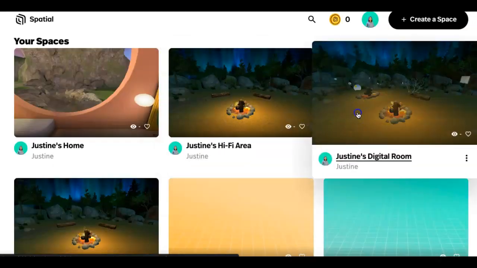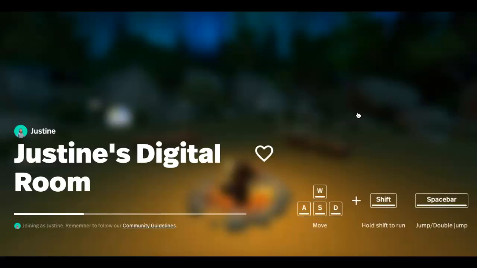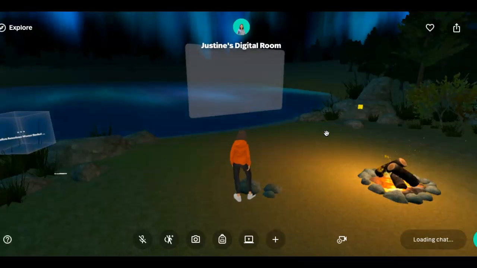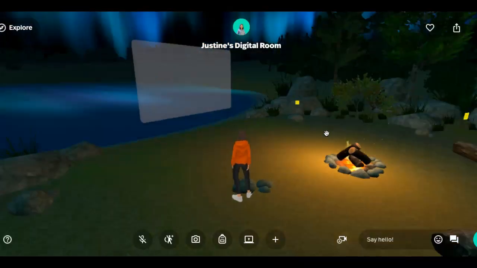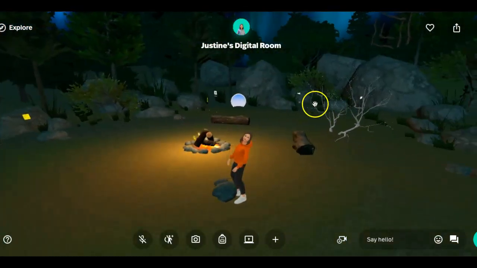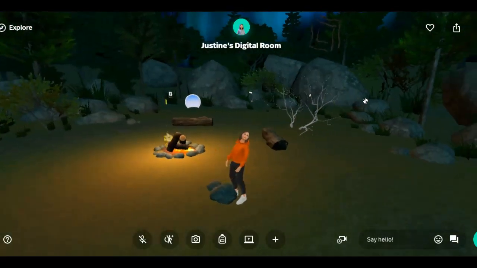That haunted one really has my attention for some spooky writing they can explore around. But this is one of the rooms I created. It's a camping room. I didn't create anything in the room except for the portal back here that takes us to another room, and some activities that you see floating around.